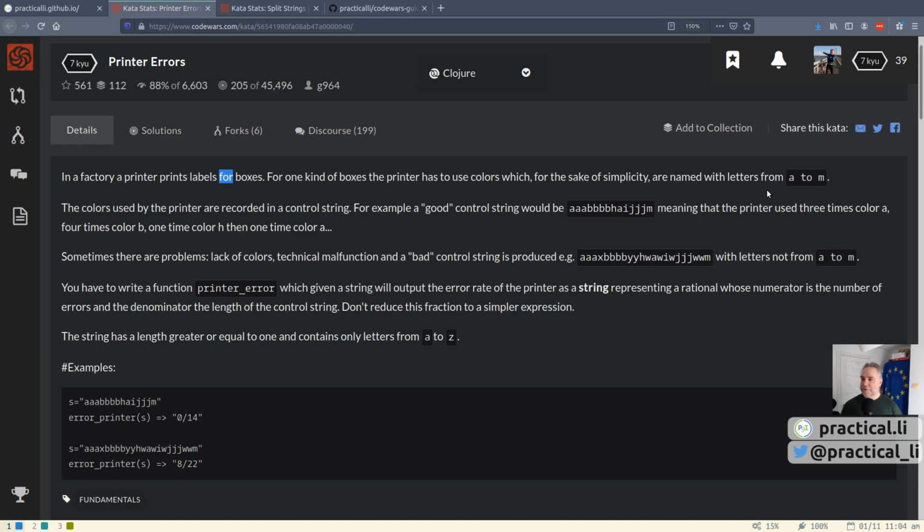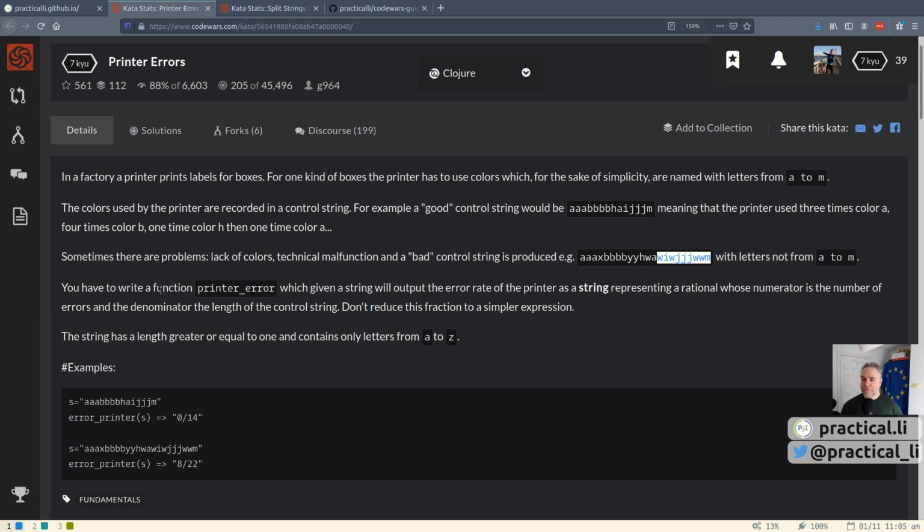And for some reason, the only colors that are supported are A to M. So if there's a color code made of characters that are between A and M, then the printer is going to be happy. But if there are characters that are outside A to M, so N to Z, then we're going to cause an error.